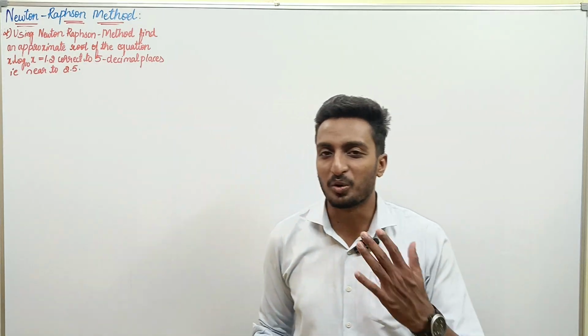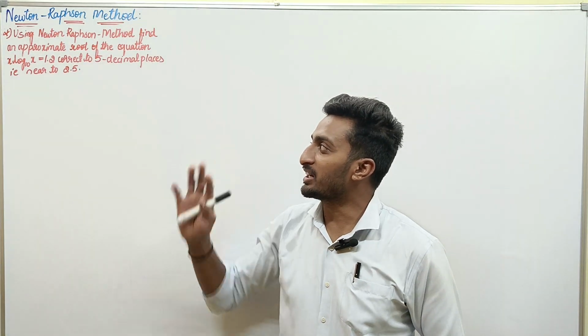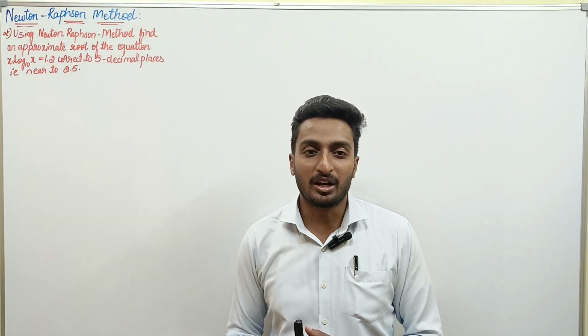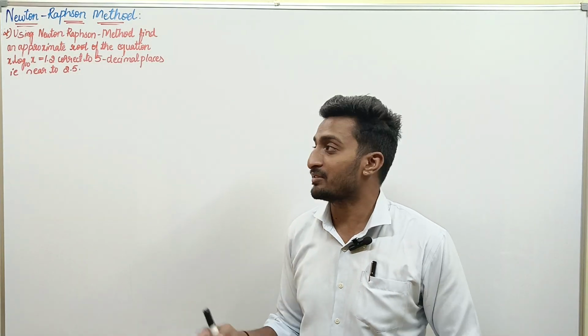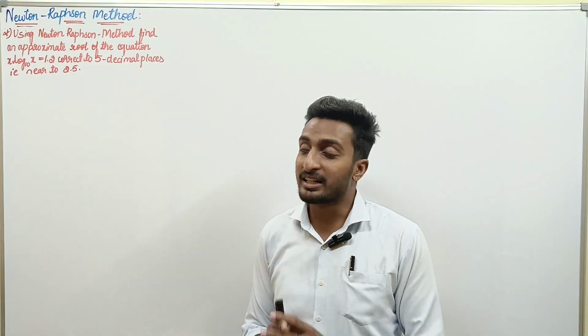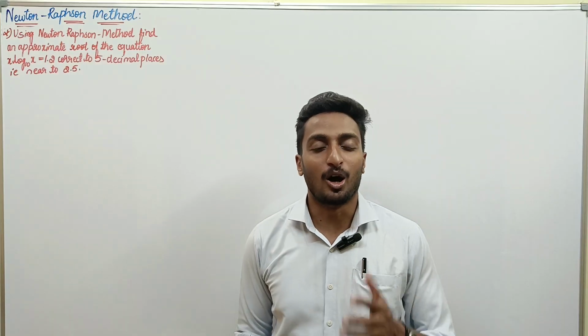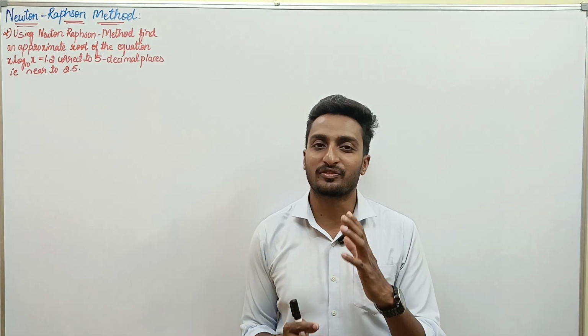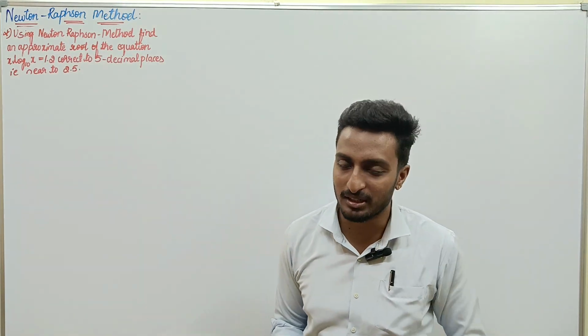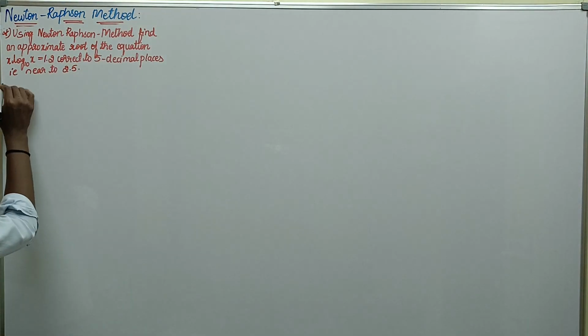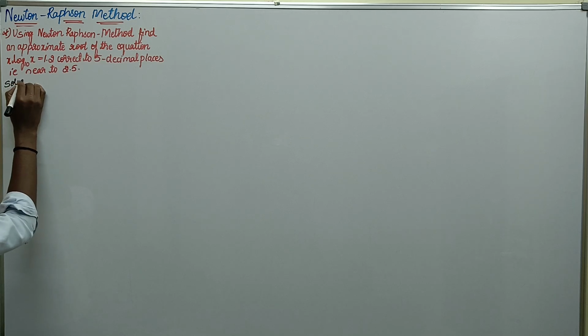Today we are going to learn how to solve the problem on the Newton-Raphson method. Considering the given equation, we are going to represent the real root near 2.5 up to 5 decimal places. How to represent the solution and define it step by step, I am going to explain now. Okay, got the point? First, let us represent the equation.